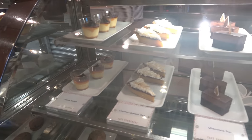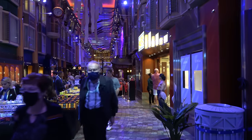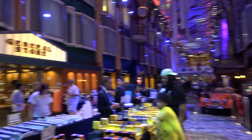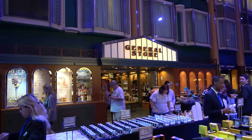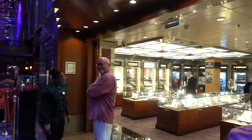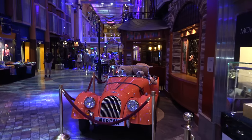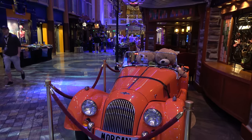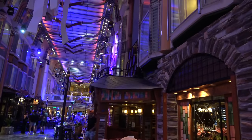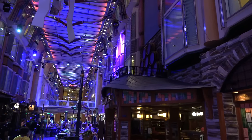There are various shops along the promenade with different sales throughout the day. On the first day there was a free liquor tasting. Over on the left is the general store for duty-free liquor, cigarettes, watches, and gifts. On the right is a watch and jewelry store. A fun promenade tradition: the big fancy car you can't sit in because teddy bears are sitting in it — great photo op. I really like Vintages, the wine bar, which has a cool entrance and a DJ booth on top used for promenade parties.